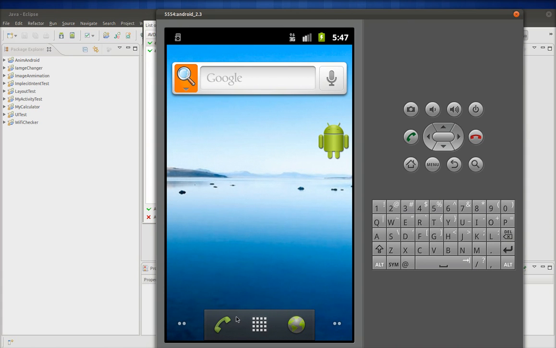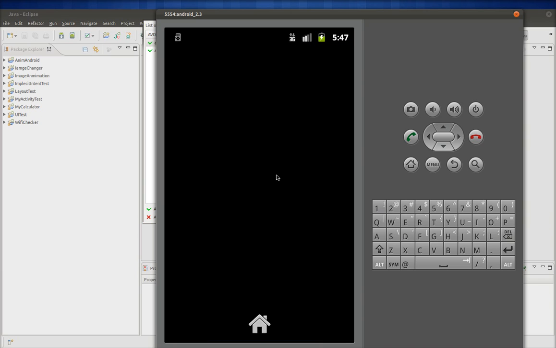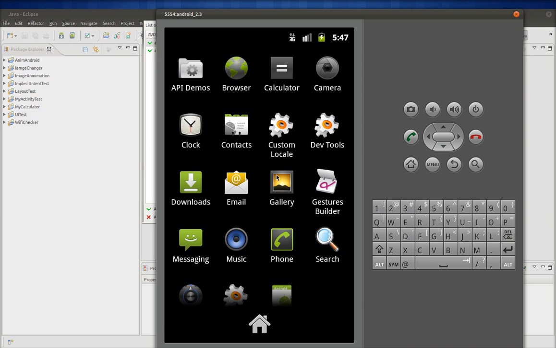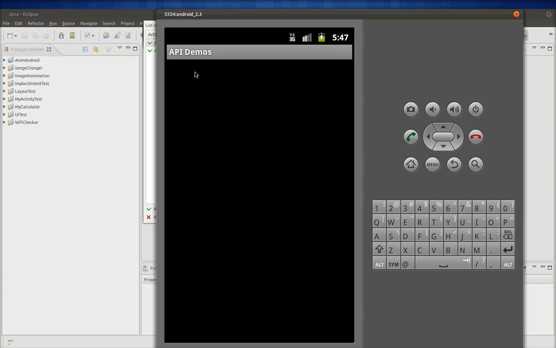You can see all programs, and when you install the SDK, if you have selected the sample programs to be installed, it will install all the sample programs for that platform that illustrate most of the available features of Android for that platform. Those applications are automatically installed in this AVD. So whatever sample packages we have downloaded for 2.3 will be installed on this AVD, and you can find it under API demos. If you go to API demos, there are a hell of a lot of applications there.